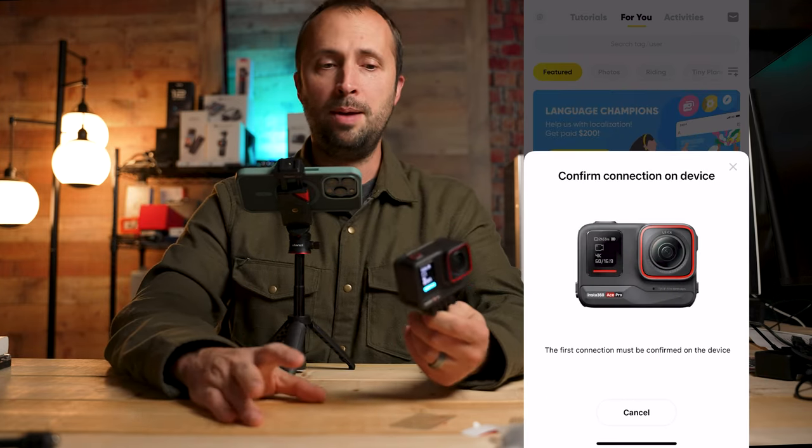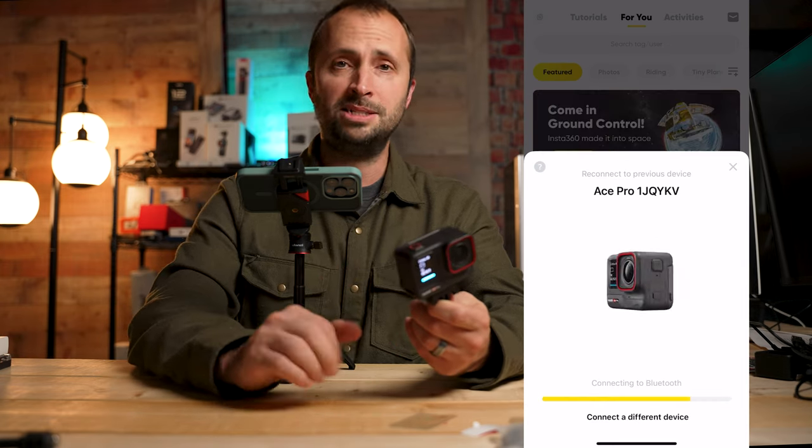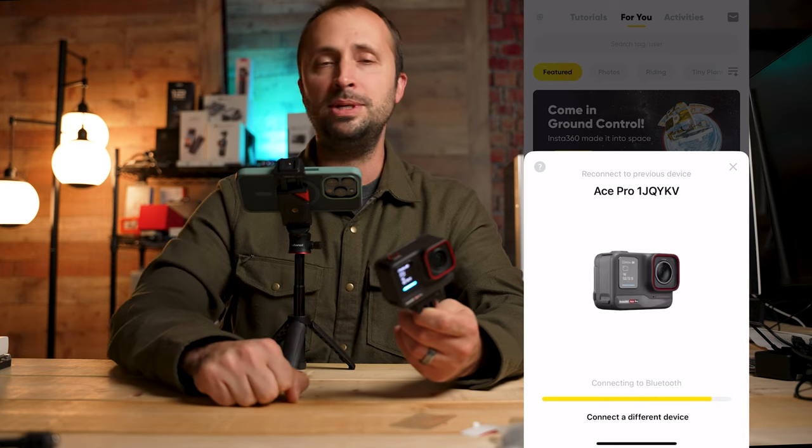Insta360 has come a long way. This used to be kind of buggy with some of their older cameras, but the connection is very smooth and it seemed to work very fast and very well. So props to Insta360 on that.